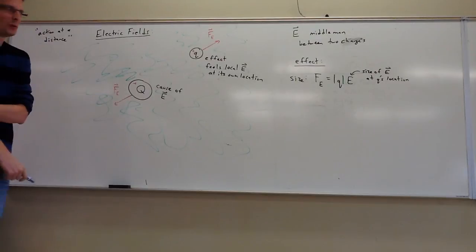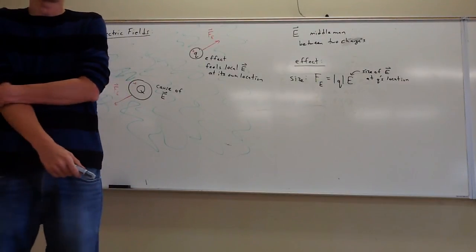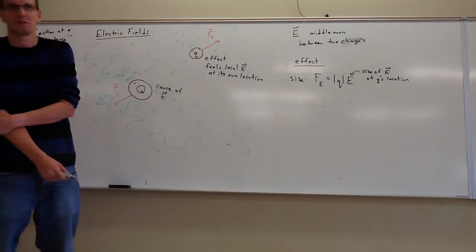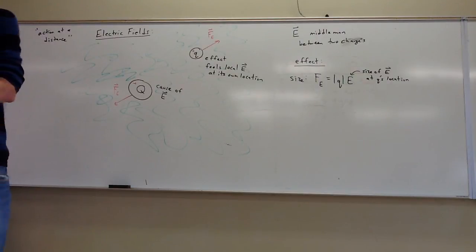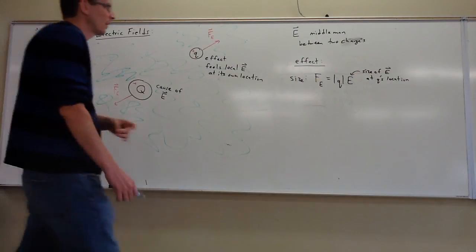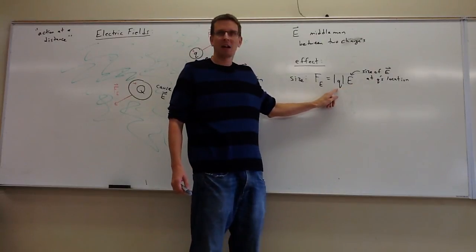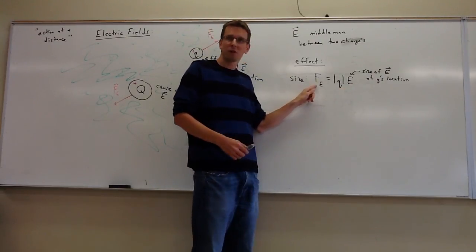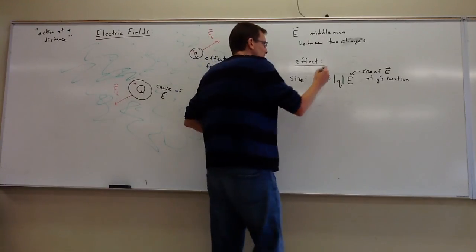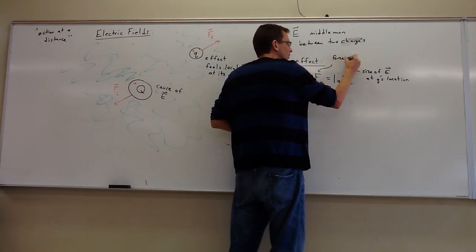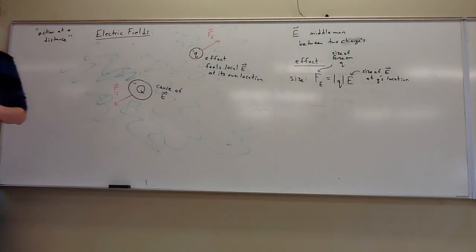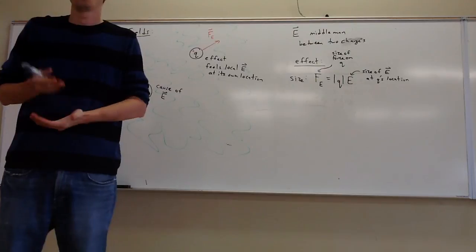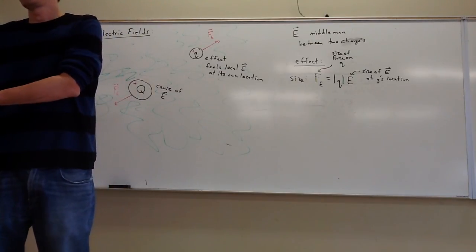Now, that can't be due to that charge itself. It's, of course, due to some other charge or even multiple charges in the region, the big Q's. But we're not worried about that yet. We're just assuming we know about the local conditions where little q is. If you take that and multiply it by the amount of charge that's placed there, it will tell you the force on that charge due to local conditions. So this is the force on little q, or I should say the size of the force. So it's a very handy formula. All you have to do is say what's the field there, what are you putting there, and it'll tell you how that thing is affected.